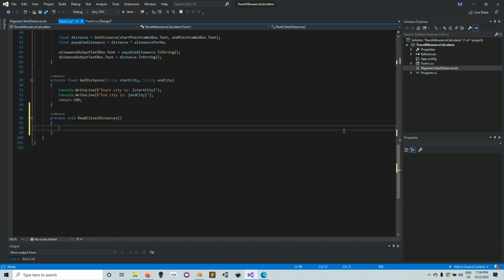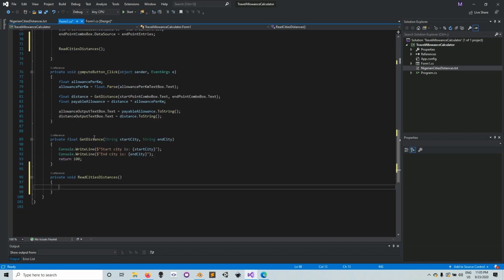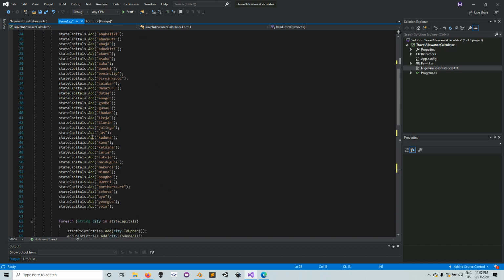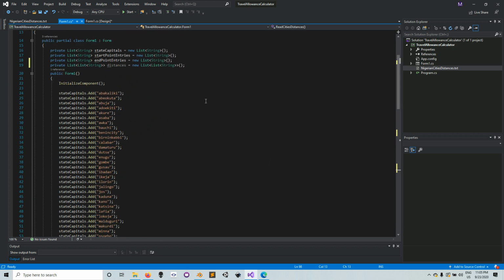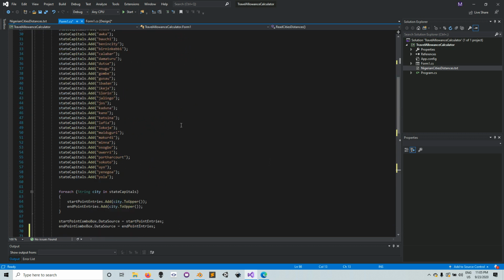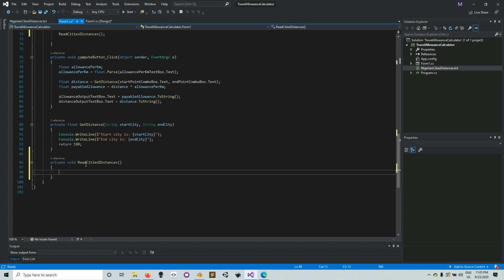First, I'm thinking about the time it's going to take us. I think we're heading towards almost an hour for this lesson. It's probably too long. So maybe we're going to break it out, but I don't know. Maybe we should just add a little more and then stop it and continue in the next lesson. But for now, I'll just go ahead and start coding out this read cities distances.